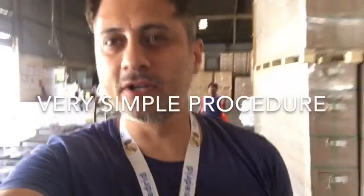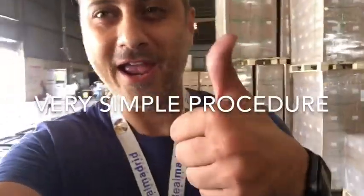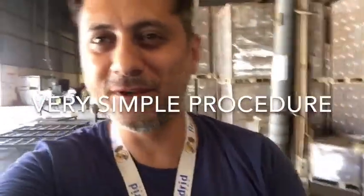The bike is finally loaded and we are on for Himachal. Next, I'm going to be doing a video from there. Here's the bike.